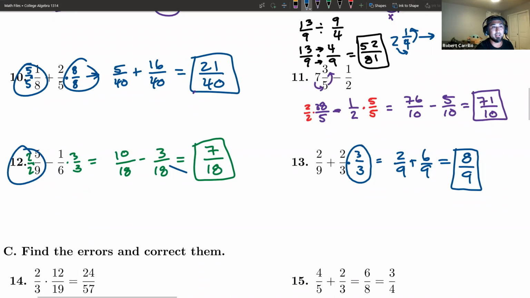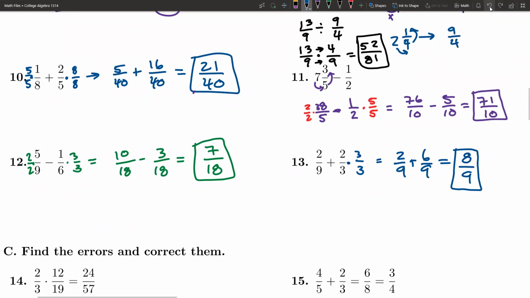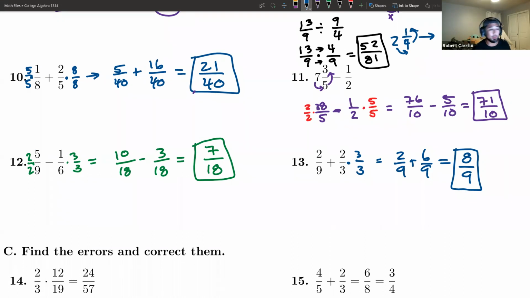Whenever you were taught to get a common denominator, you just knew it as that process: I need a common denominator, so I'm going to multiply by this over that. Just know that that process is special and it's called a manipulation by 1. 1 is a very powerful number. Okay, that is my spiel.